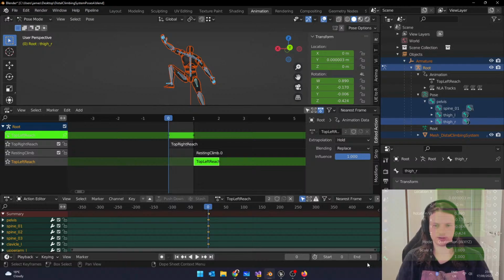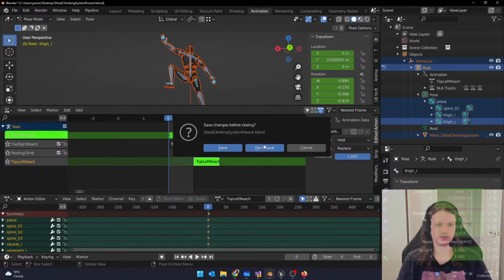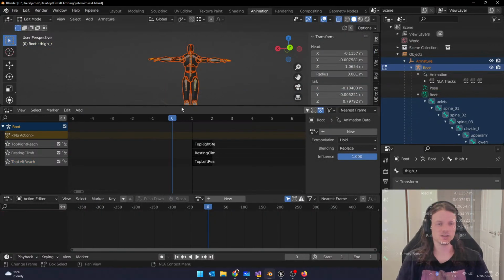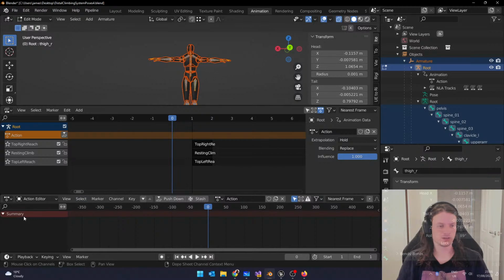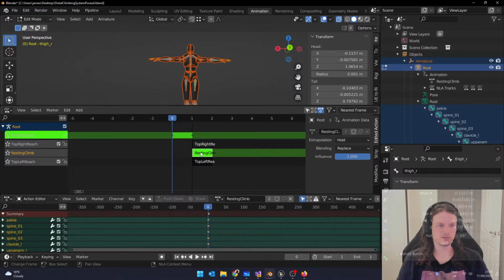And we're going to start from 0. Go to 1. I guess it doesn't really matter. Okay, fine. Let's just ignore this. But I think that was starting to work. So let's just try this again. So I want a new action, and I want this to actually, I need this to kind of have a copy of the resting climb, right?